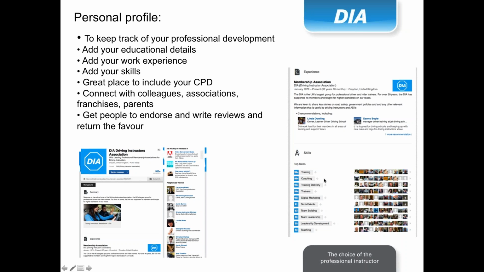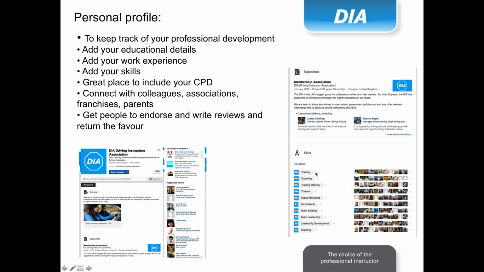And then underneath there is skills. So you can add what skills you think you've got and you've obtained along the way. So we've got things here like training, coaching, training delivery, digital marketing, team building, team leadership, etc., etc. As we've built up connections and grown on LinkedIn, people have been able to add these and recommend us and say, yeah, you're great at training.